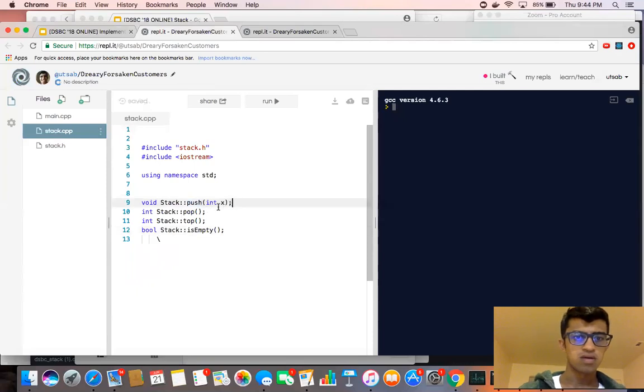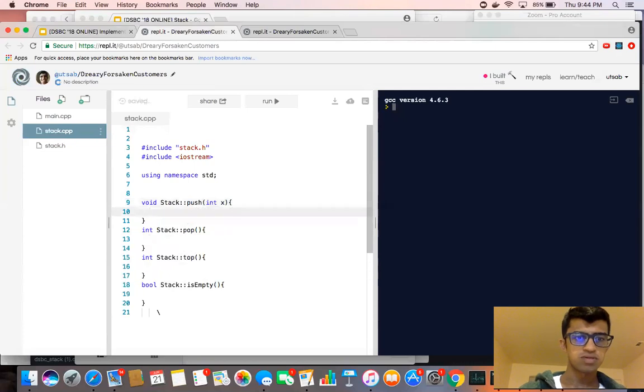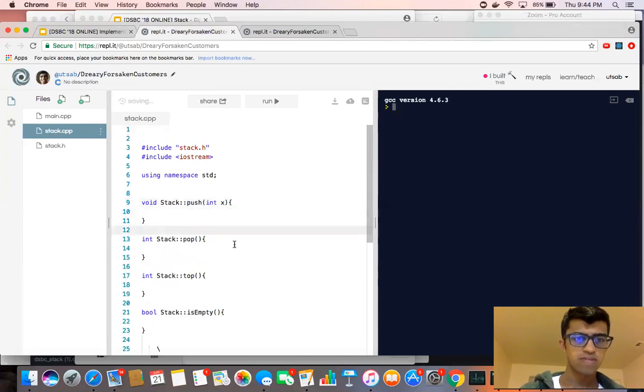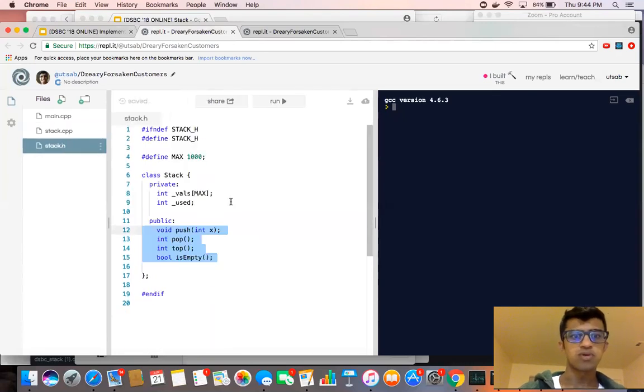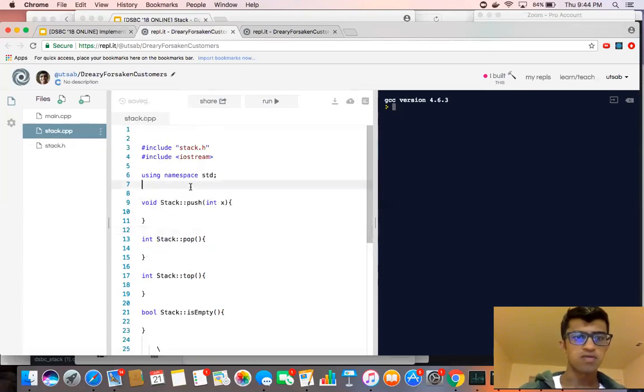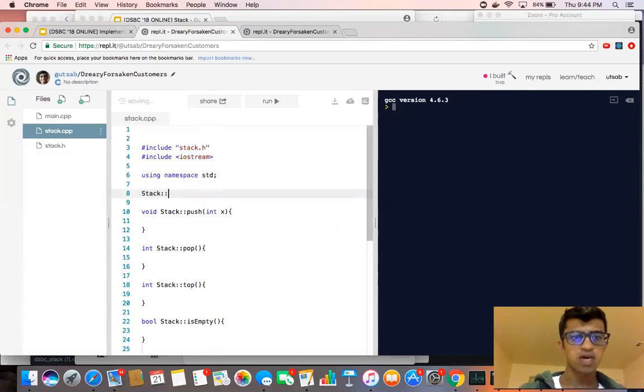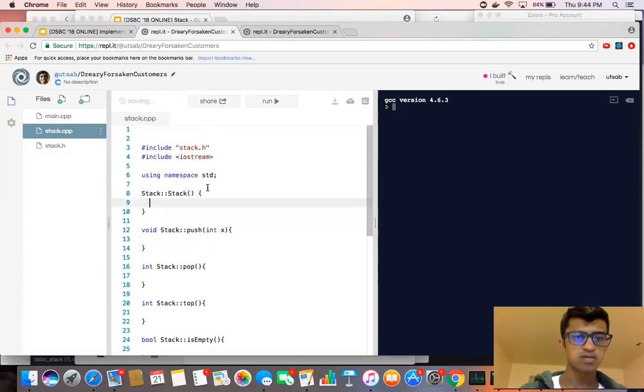And then let's turn these into functions like so. There you go. Oh, one other thing, we need a constructor as well. So let's make a stack constructor in our header file. And then going back here, it's going to be stack, and so on.